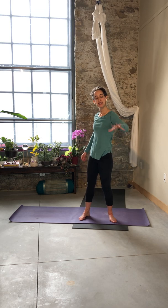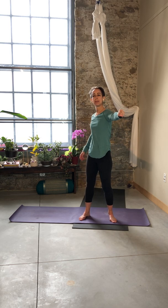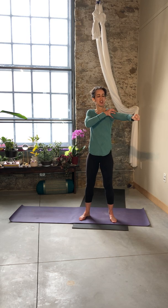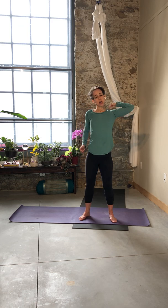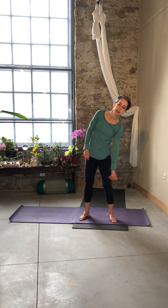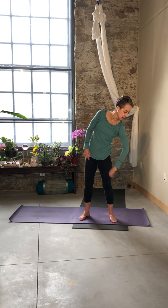All right, we're gonna try the other side. Take the other hand, squeeze it as much as you can, and feel yourself getting tighter and tighter and tighter all the way up to the shoulder, to your neck, to your ear, and then exhale through the mouth and let it go so it's all loose like an octopus limb.